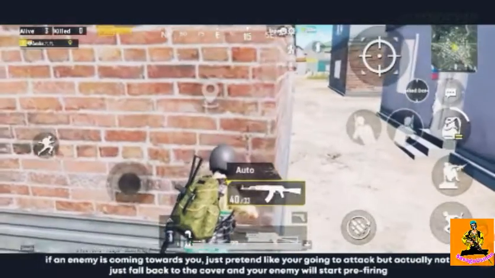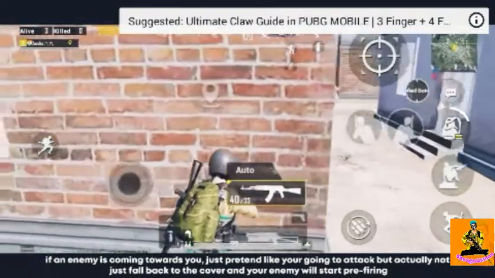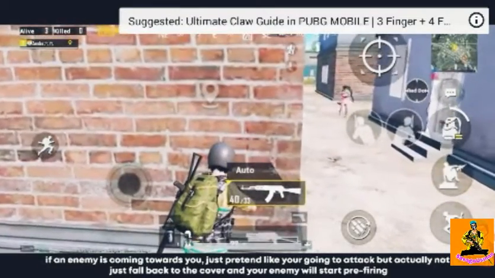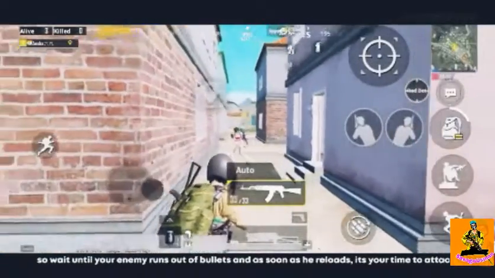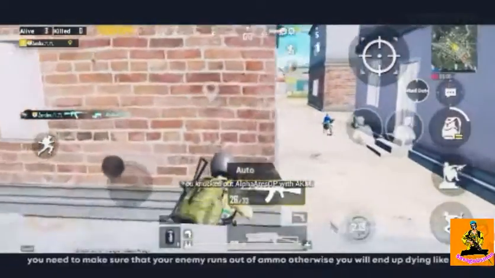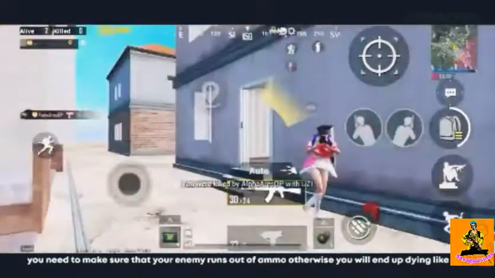Here is a trick to confuse your enemy. If an enemy is coming towards you, just pretend like you're going to attack, but actually not. Just fall back to the cover, and your enemy will start pre-firing. So wait until your enemy runs out of bullets, and as soon as he reloads, it's your time to attack. You need to make sure that your enemy runs out, otherwise you will end up dying like this.